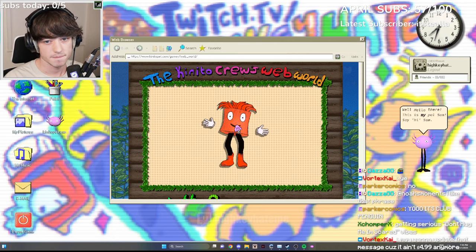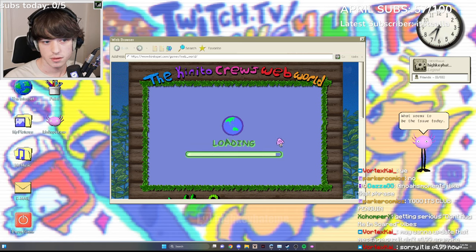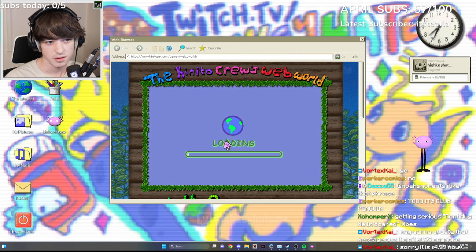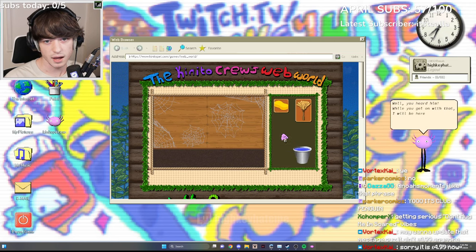Well, hello there. Hi, Sam. What seems to be the problem? Well, you see, my house has not been kept in the best of state. Could you help me by dusting the place down and giving it a good scrub? Yeah, we heard him. Okay, well, yeah, that's fine.